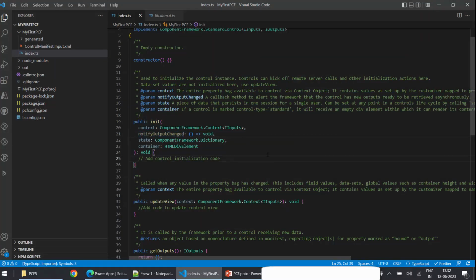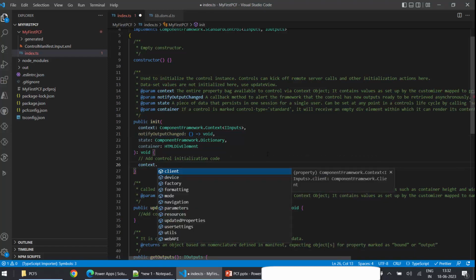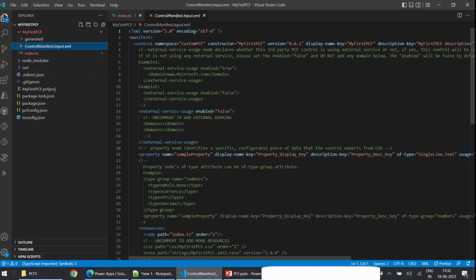If I have to show you, I will type context and then dot. You can see all these properties are attached to the context object. This is the most frequently used object if you are creating any PCF control. For example, if I want to access a property, in my control manifest this property name is sample property.